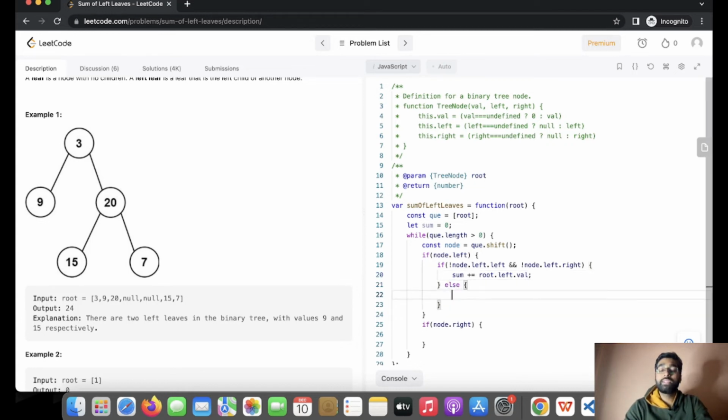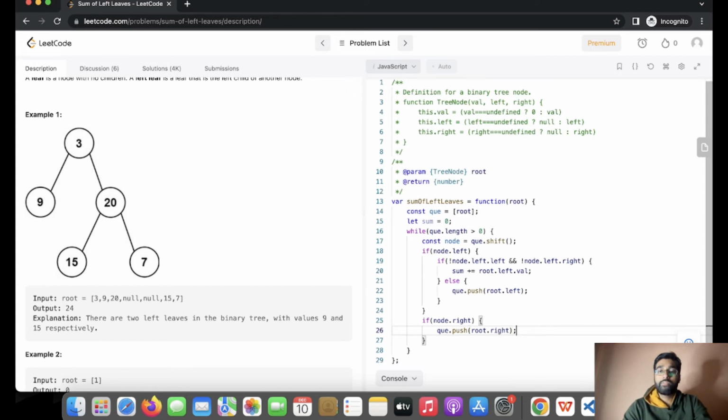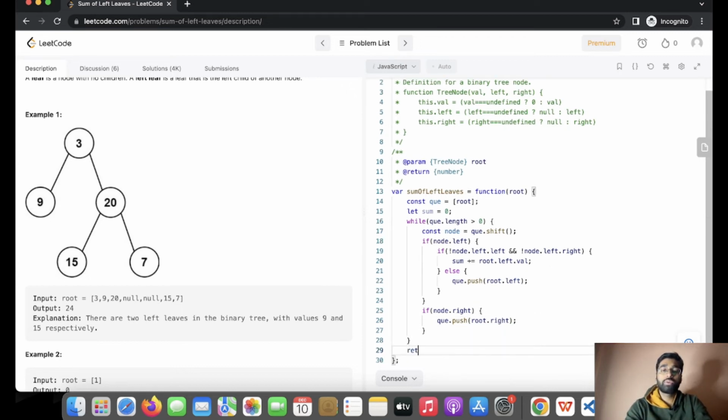Else it means that it is not a leaf node, so we are going to simply enqueue it into the queue. And friends, similarly for node dot right, we are going to simply enqueue it into the queue. And finally over here, we simply return the sum.